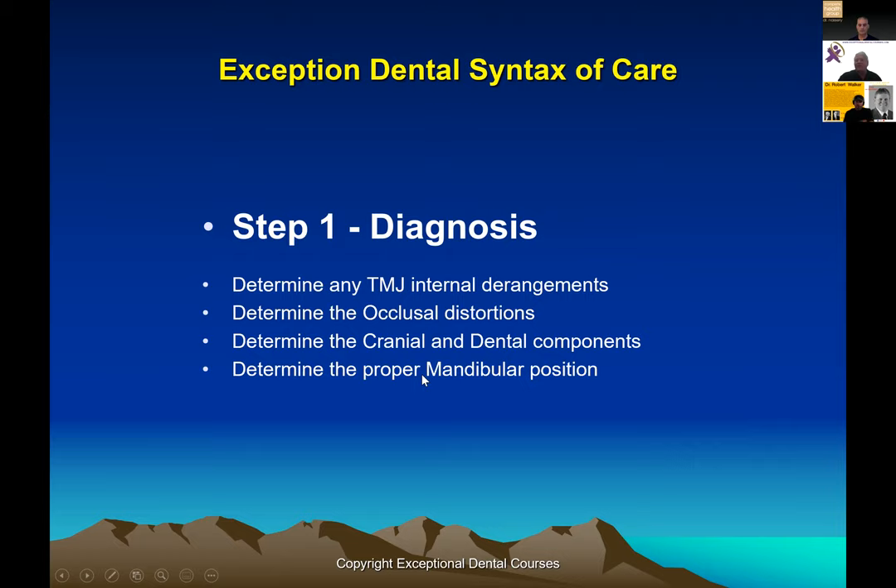What can we do in minutes, what can we do in months? What are we going to do with the skull, what with porcelain? We can see where the mandible wants to go now — that tells you a lot about what's going on in the skull. Do our eyes match our records? In functional theater terms, Carolyn had seven, eight, nine millimeters of distortion — do we have room to fix that? Can we open the posterior vertical that much? Can we alter tooth heights?